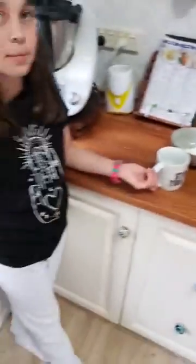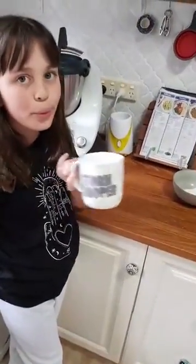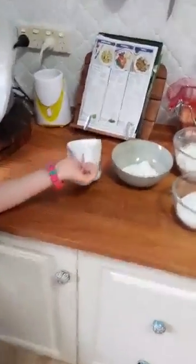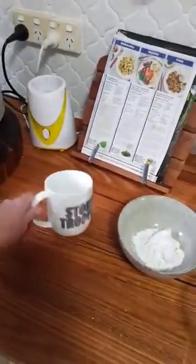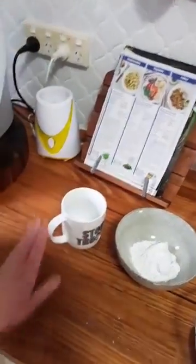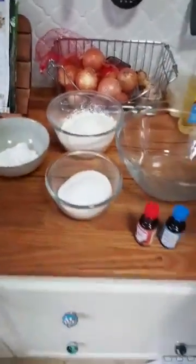You stole it. So when you're doing your measurements, as long as you've got a cup that you're using for everything, so if you're using the same cup for all of your dry ingredients and your wet ingredients, it will work. It doesn't have to be a measuring cup.